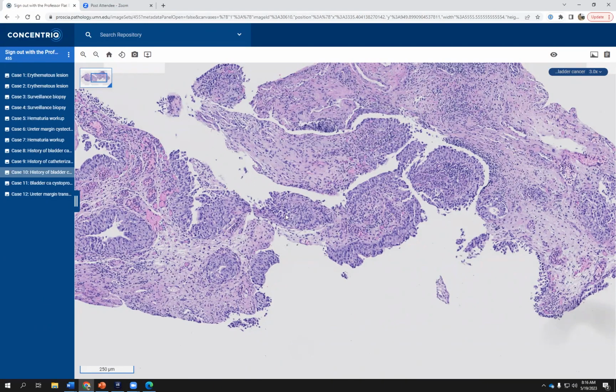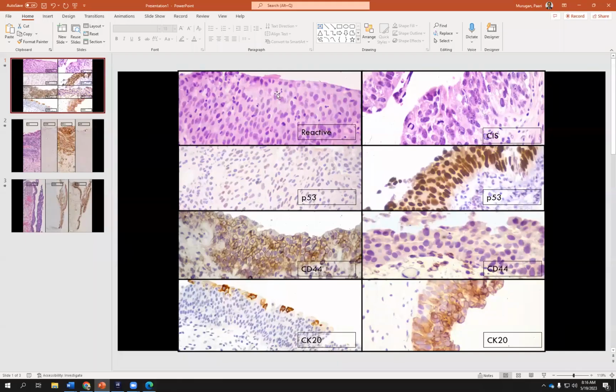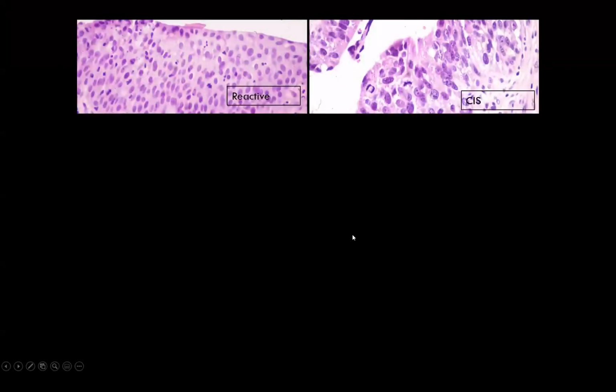Okay, so back to immunohistochemistry. Does immunohistochemistry help in making the diagnosis of these lesions? Let me show you an example over here on how immunohistochemistry may or may not help. On the left, you see a clear-cut reactive proliferation. We see nicely maintained polarity, some enlargement of the nuclei, but not too much. There is not too much nuclear atypia. There are some small nucleoli, and we see a lot of inflammation in the urothelium. So this is most likely a reactive situation, compared to a clear-cut example of carcinoma in situ over here.